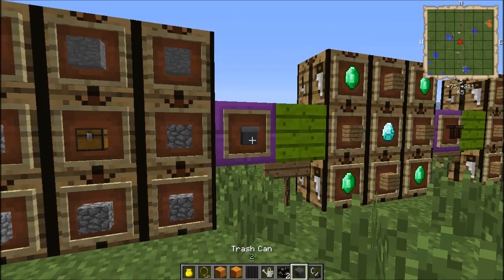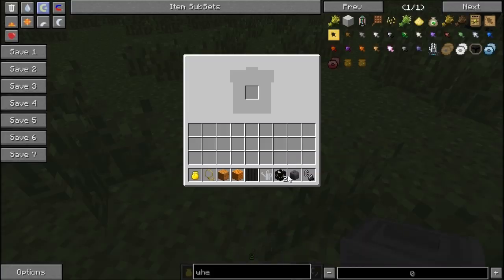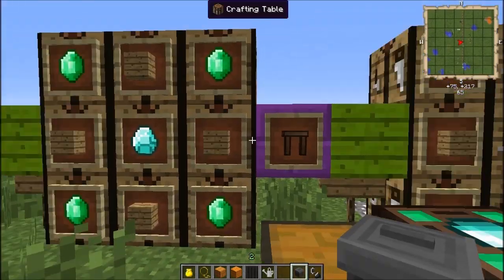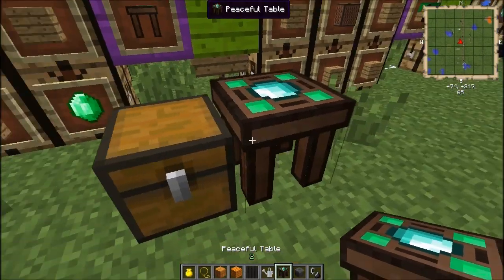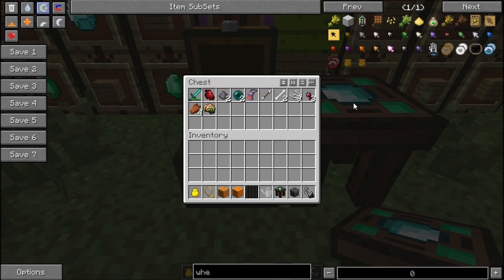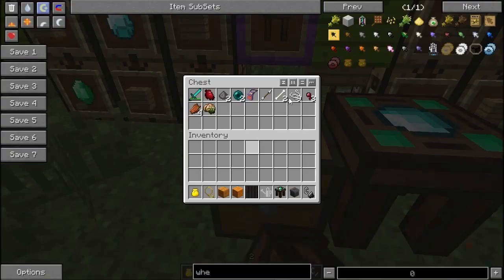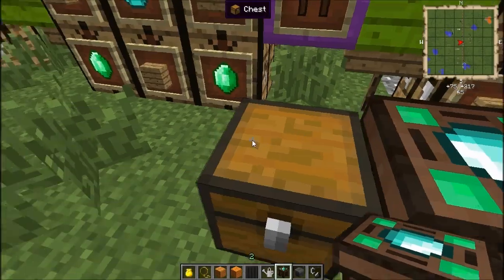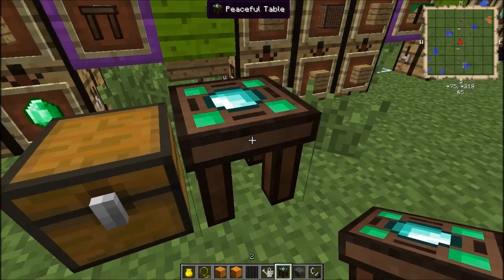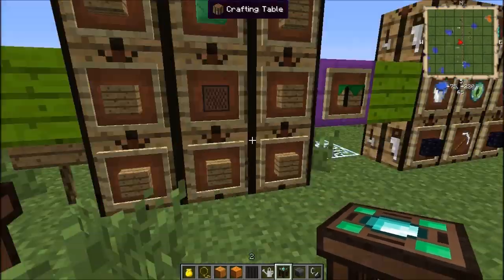You get the trash can. Destroys any items you put inside of it with no return at all, so be careful. You got the peaceful table, which if you're only in peaceful mode, put a sword in a chest next to it, and it'll spawn mobs on it and kill it with the sword, using the sword exactly, taking durability, and only works in peaceful.